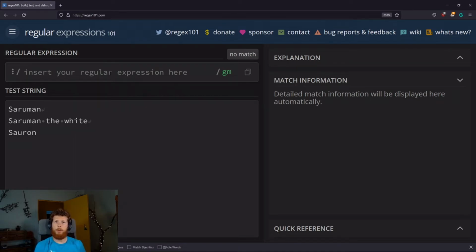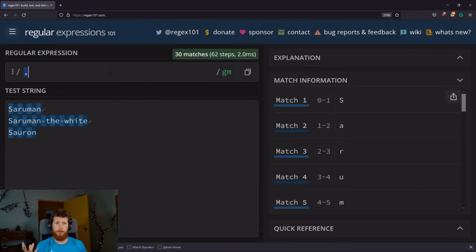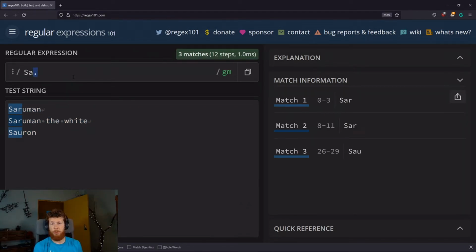One more concept in regular expressions is quantifiers. And before we talk about them, let's look at another metacharacter that we are going to use. It's a dot. Dot means a wildcard. It literally means any symbol. So let's search for something like, maybe we're searching for SA and then 5 characters after that. And maybe we found out that Sauron is going to be very upset that we didn't find him.